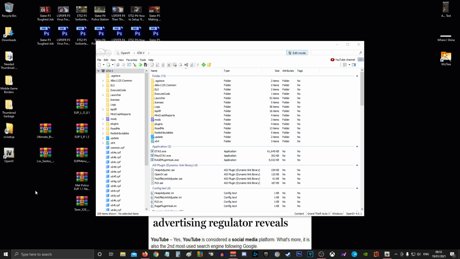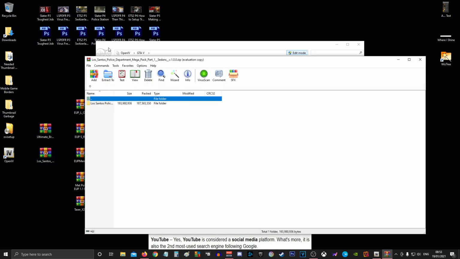In this example, I'll show you this first, because this LSPD, Los Santos Police Department Mega Pack, I've only done part 1 because I'm just using this for example. I'm not installing these vehicles. But this is a tougher way of doing it. And you also have to pay attention to whether the vehicle pack is ELS or non-ELS. ELS is Emergency Lighting System.